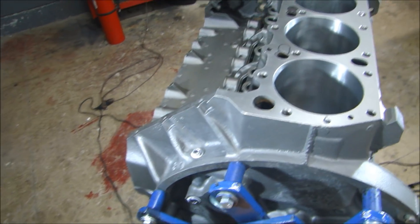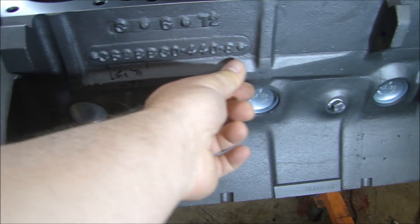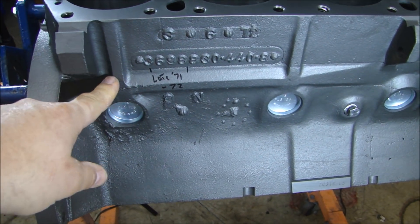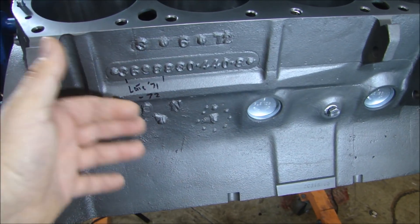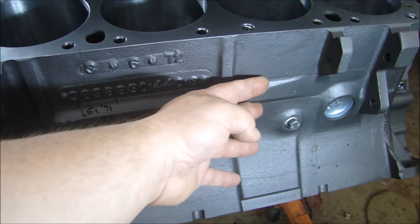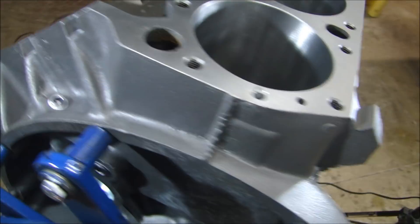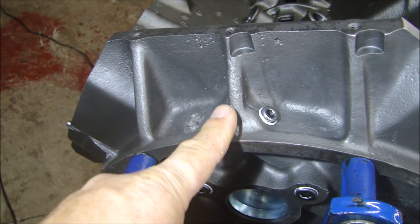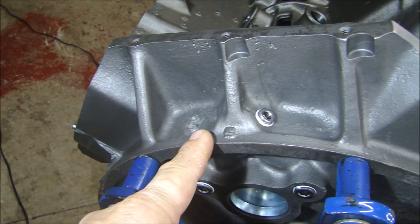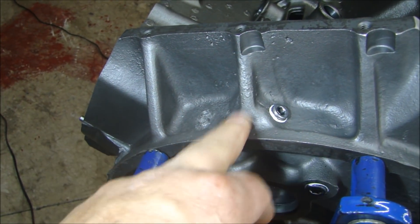There were, however, real improvements made as production years went on. In 1969, they added the strengthening rib — this whole rib that goes down the block was added to make it a lot stronger. That was a significant improvement for the 440s and 400s. Also, coming towards the back of the engine, you can see how the top of the rib where the transmission mounts is angled down and just cast. Up until '72 it was that way; then they started flattening it out, so it will look different on blocks after '72.